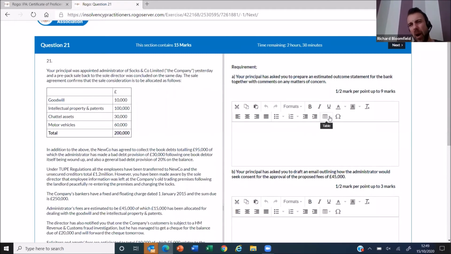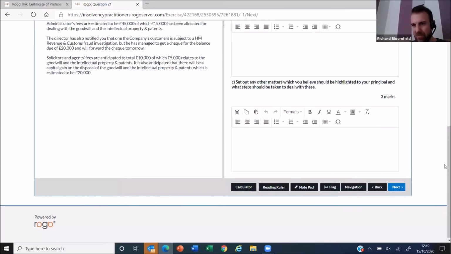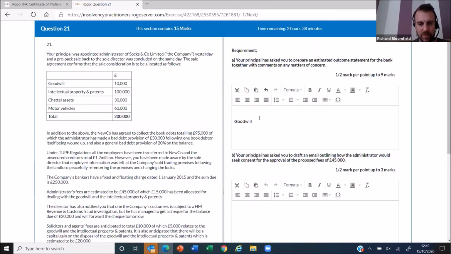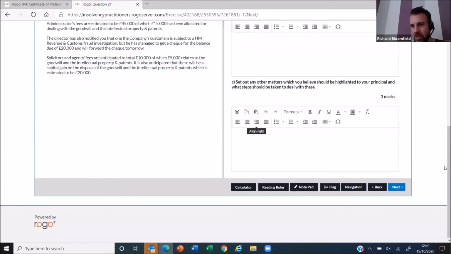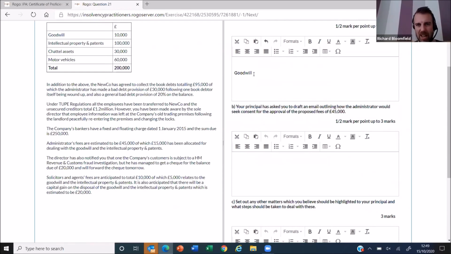I've tried it both ways, just typing your answer, just going for goodwill here, and trying to put a pound sign in place. Now notice that my screen just went funny and scrolled down for no reason. That was because I tried to tab, which I would on a Word document, to put where I want the numbers. It doesn't work. A tab button that doesn't work. So I have to put a space if I then wanted to put over here, 500,000. For me, it doesn't work. I think you've got to insert a table.